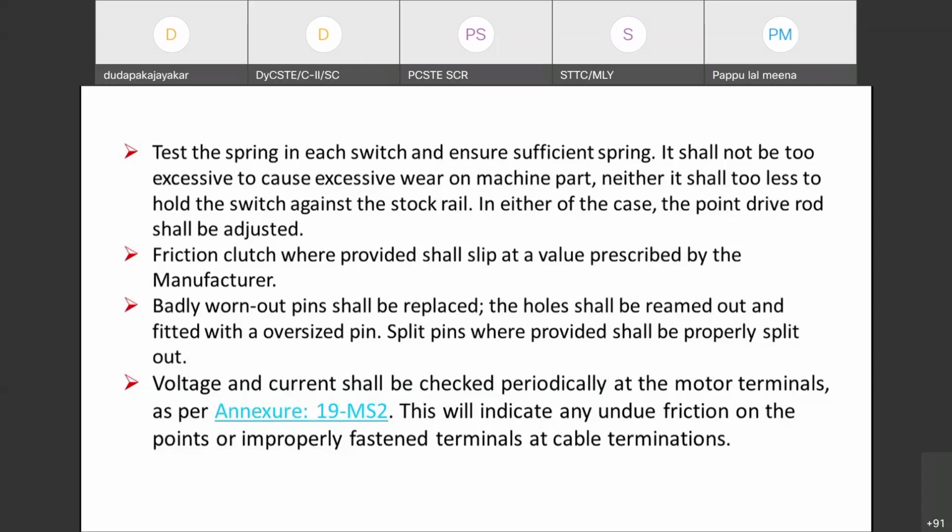During quarterly inspections by SSC, the openings should be checked. The opening should be 115 plus or minus 3 mm. A joint inspection is also to be carried out with the section PV. Every half year, we have to check the motor and point insulation with 100 volts, and the tail cables also, every half year.